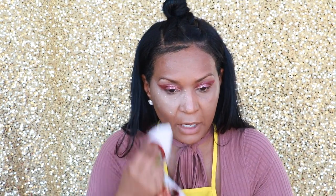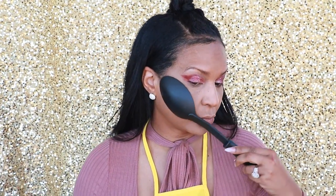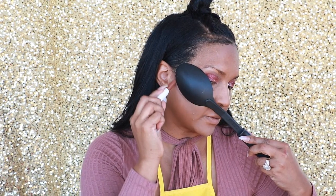Okay, well, if it balls it up a little bit, like it's flour, then move away from the wet part and just go dry. I'm gonna use this ColourPop. Do that.